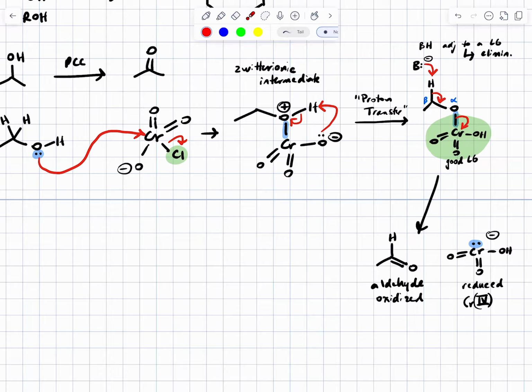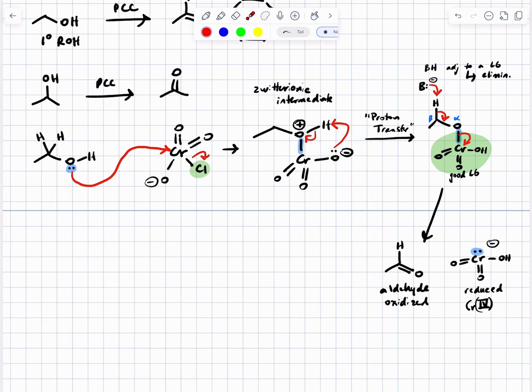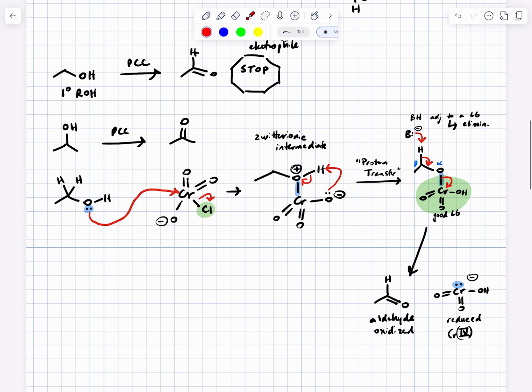So that reaction sequence is going to be the same for the other set of oxidizing reagents that we talk about. Now, one question you might ask is, how is this able to stop at the aldehyde? Why doesn't it go on and react to form a carboxylic acid? I'm going to answer that question, but before I do, I need to show you the method for going all the way to the carboxylic acid, and then the difference between these two methods will become clear.